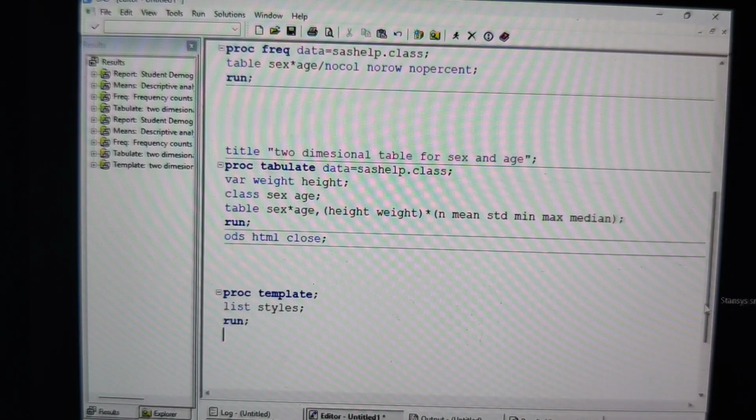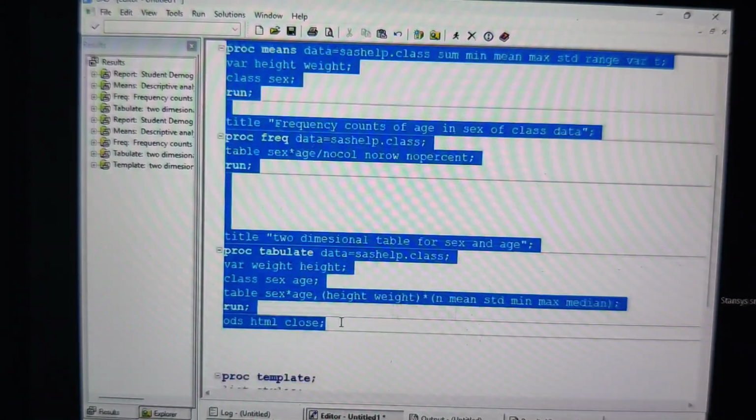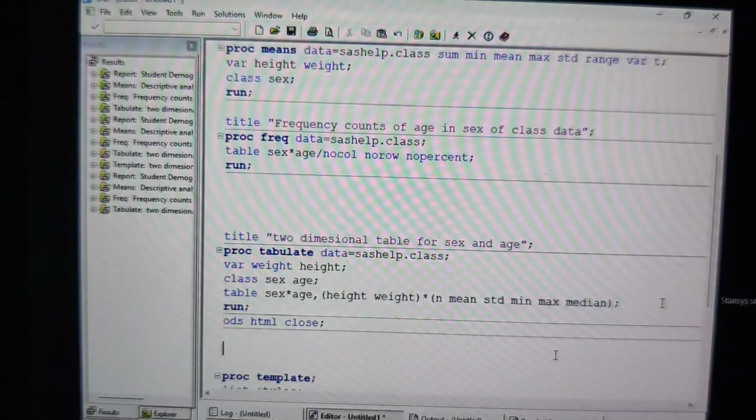Now I go back, and here I'm going to use style is equal to, instead of brick, I'm writing, for example, tau. Now we are going to have the tau style. This is how it is going to be. So, what are the styles that are available? If you want to see that, what is the procedure you should write?